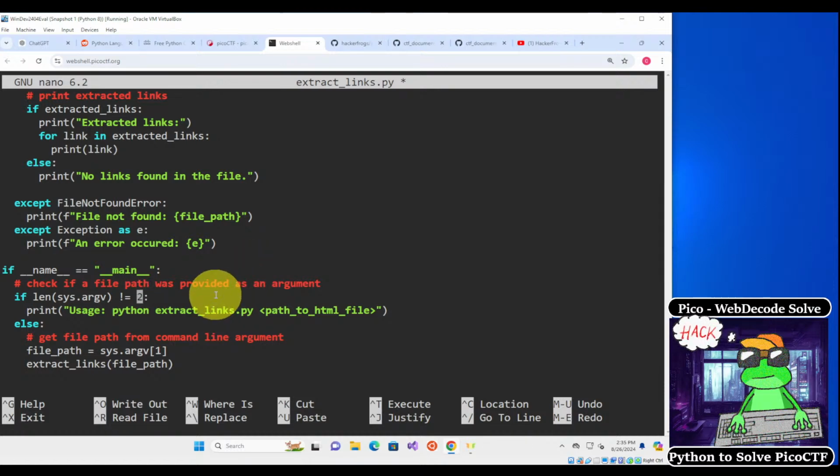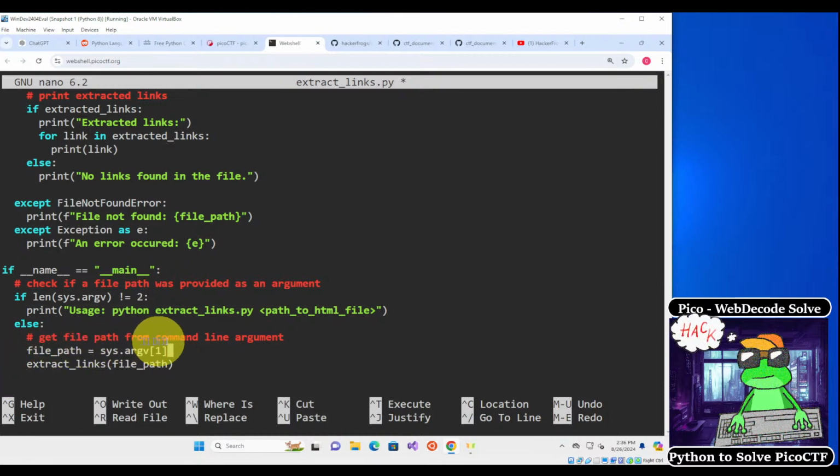So if the length of the arguments that we provide in the command is not 2, then it's going to print out the usage. It's going to say we're supposed to do python extract_links.py and then path to HTML file. So this is what we're going to print if we don't give it a file name, or else it's going to run these steps right here.